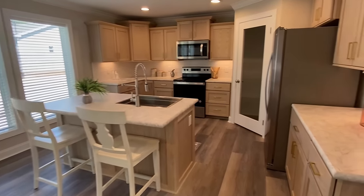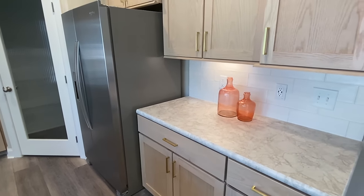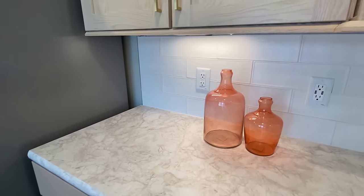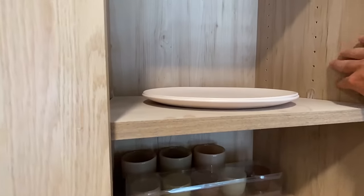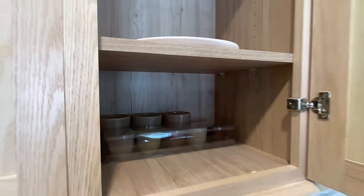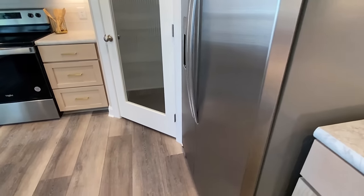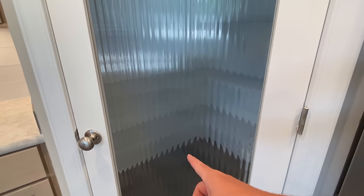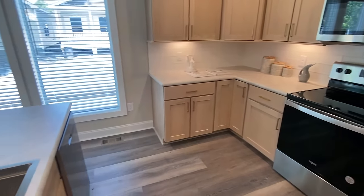Let's go ahead and get into this kitchen. You can customize different cabinet colors, countertops, backsplash, all that good stuff. Look, we got the lights under the cabinets. Let's open one. I want to see. Yeah, we've got this right here where you can adjust these shelves, different sizes, different heights, different levels, I should say. Whirlpool. It's almost a see-through door, but not. Is that corner pantry? I don't know. Let's sit on that for a minute.